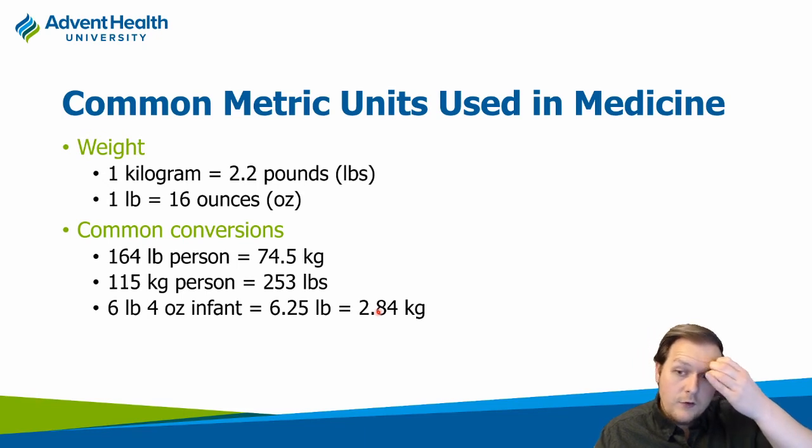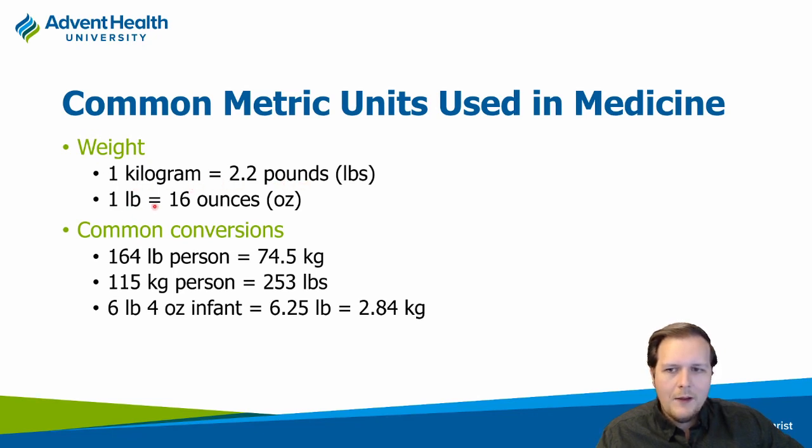This is really important too, especially when you're dealing with pediatrics. 1 kilogram is equal to 2.2 pounds. Okay, this is a common one you want to keep in your head for sure. And 1 pound is 16 ounces. Now, why would I ever do this? Well, for one, most patients don't know their weight in kilograms. They know their weight in pounds, right? Especially if they're coming from the U.S.